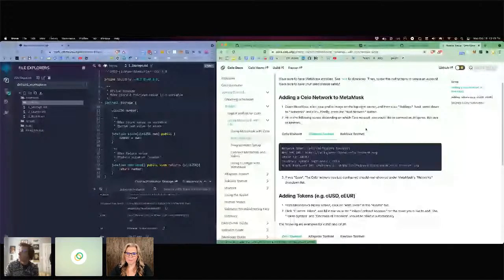Alfajores mimics mainnet in terms of the functionality and features that are there. Baklava is using the cutting edge protocol changes. So if the blockchain team at cLabs adds new features to the protocol and they're testing it on Baklava, the network could literally break.